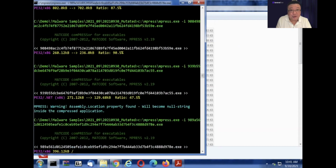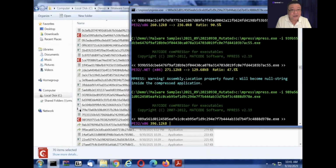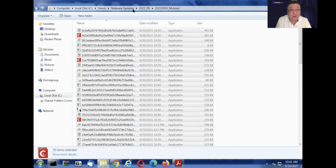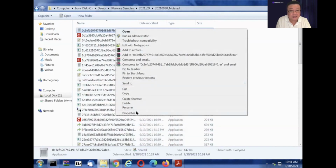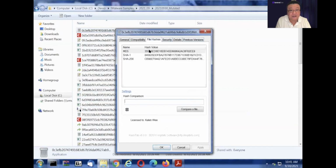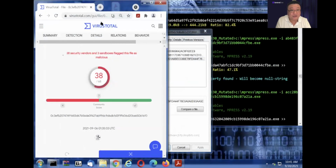So as I'm letting this run in the background, I just wanted to highlight that when we look at the particular malicious code itself, you see that the date timestamp has changed. And if I were to look at the signature or the properties of this file, it has definitely got a new identity. I'm just copying the signature, going back to VirusTotal.